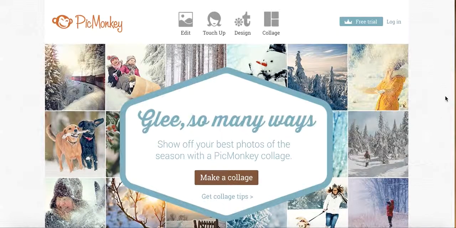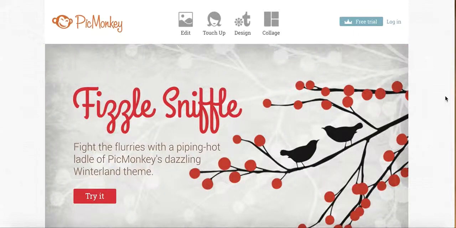I am so excited to share with you a way that you can use our creative sky switches even if you don't have Photoshop. We found this free program called PicMonkey. It allows you to edit photos, create collages, and use our sky switch overlays. I'm going to show you how easy it is to use and customize these overlays using PicMonkey.